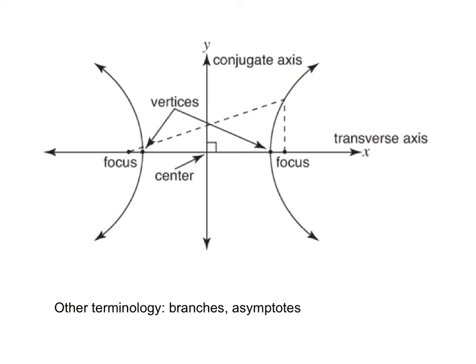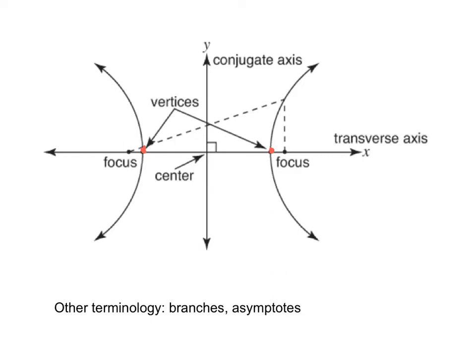I wanted us to try to understand the shape of a hyperbola from the locus of points definition and from an equation understanding. And so I've held off on some of the vocabulary because honestly, they don't all coincide with both. For example, the focus points didn't really come into play in our equation examples, and these points known as vertices didn't really come into play in the locus of points definition. But let's recap. There's a lot of vocabulary in these hyperbolas, and they're all important and all things you're going to be asked for in questions.